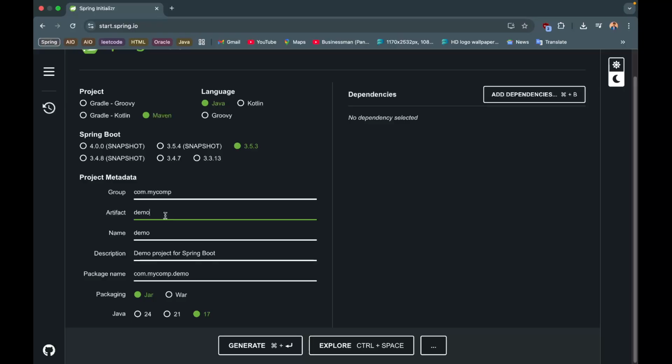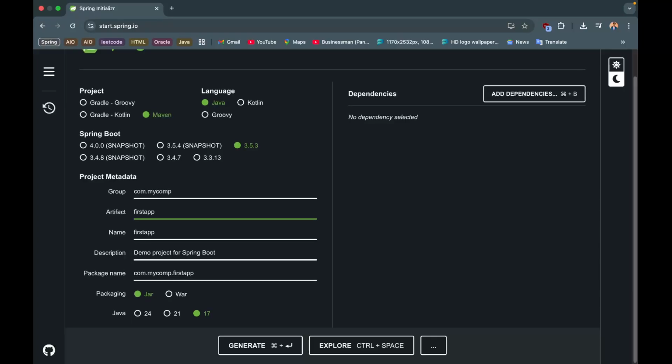In the artifact section, we create a jar file. So it's the name of the jar file. My jar file name is firstup. So look at here, name is also firstup.